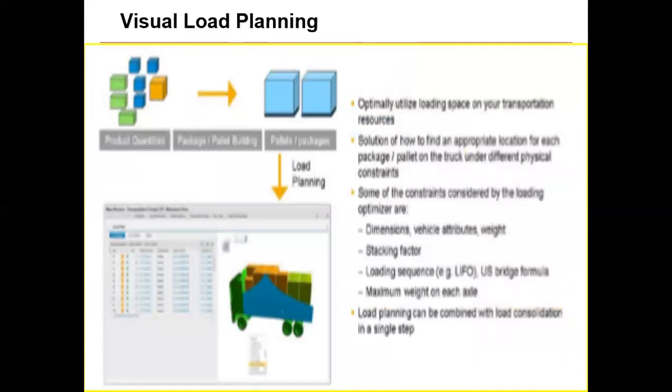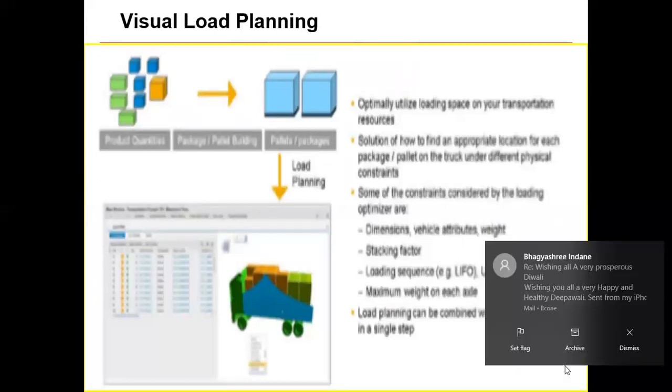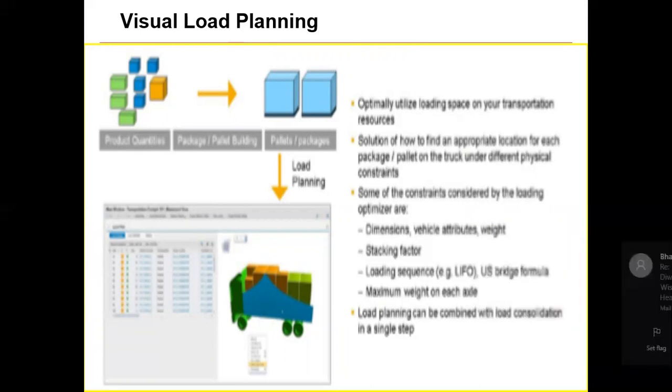Then visual load planning. Visual load planning is also very important for the actual status of the goods and the products during the transportation process. So it involves the product quantities, the package buildings, and then pallet packages.